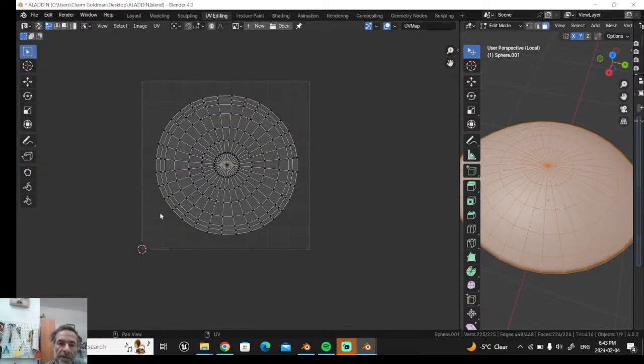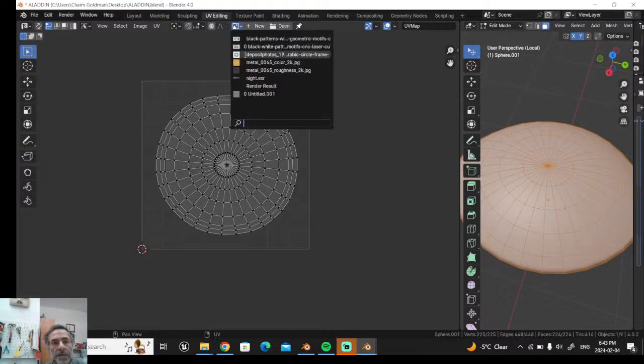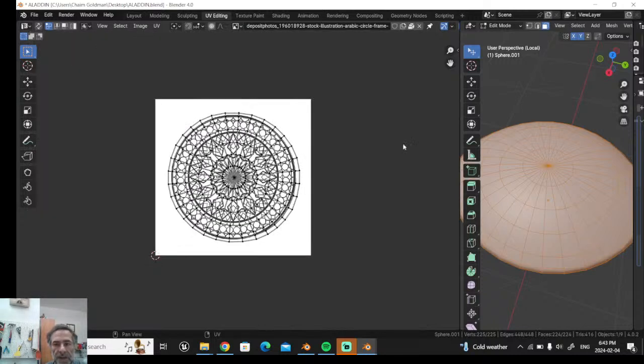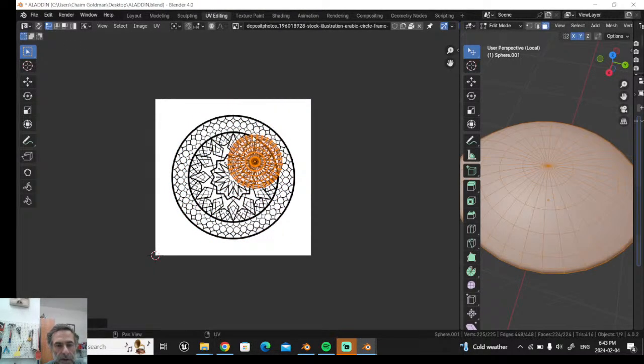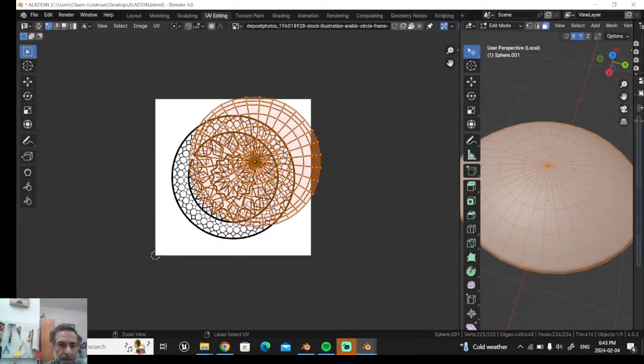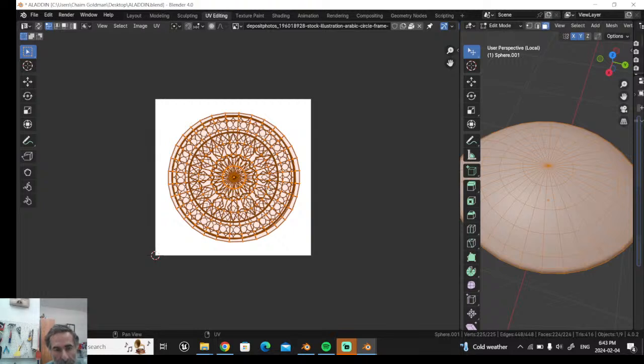So because now I have this in a flattened circle, I can find a picture which is a circular pattern. So I'll find that picture again. It was this. And what I did is I fit the UVs exactly in the right position. For example, maybe they started out like this, or very small. And what I did is I scaled them up and moved them until they fit exactly over this pattern. So in the end, it's laid up over this pattern. Now this piece of mesh is fitting exactly over this picture that I have.